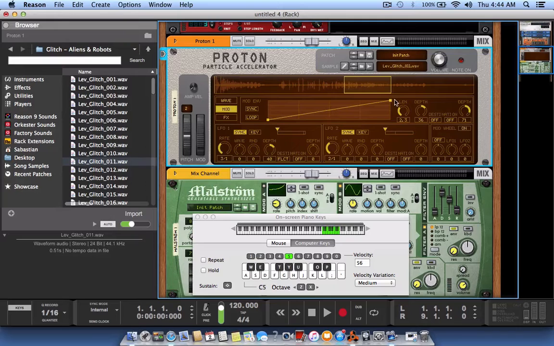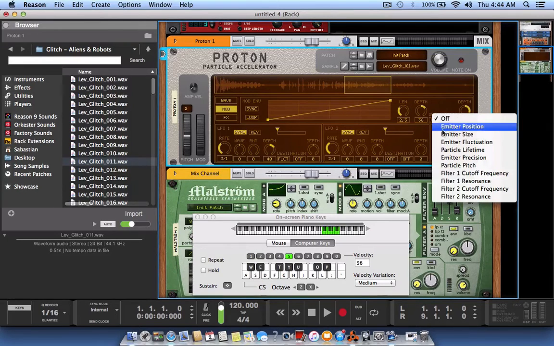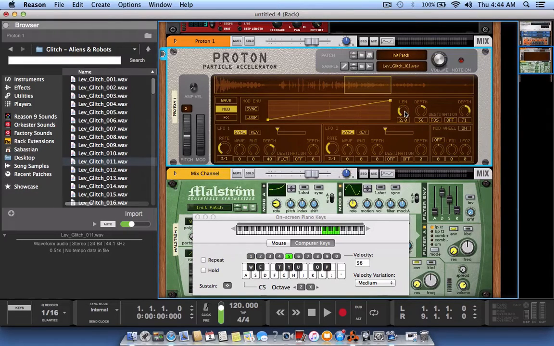Let's go to our mod and see what it sounds like with our mod on our position. Yeah, nice wind effect right there. That's cool.